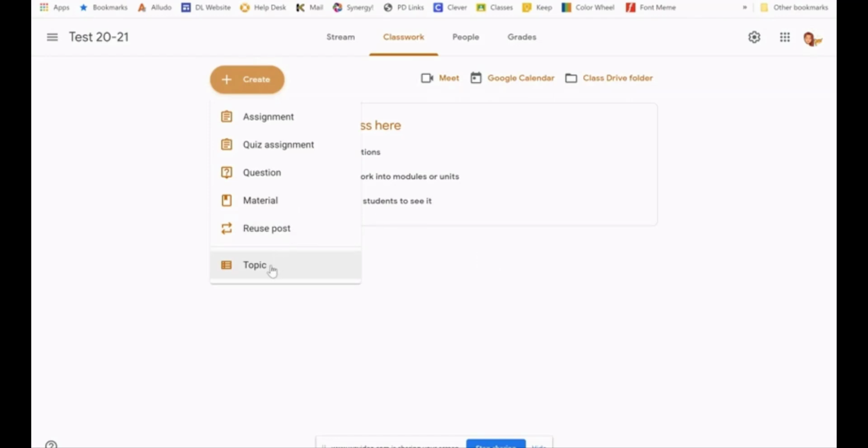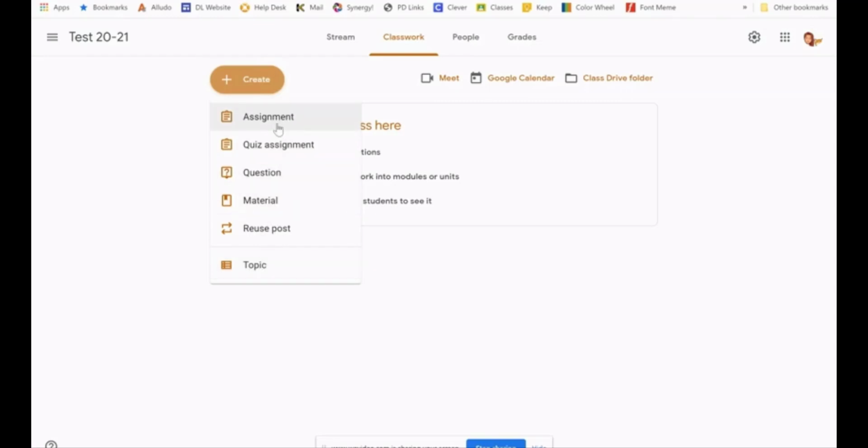And last but not least is topic. Topics are going to be really important because they organize your assignments. So you may want to have a topic of Unit 1 and you've got all of your stuff for Unit 1 posted there. You may want to do it by weekly assignments, or maybe by daily assignments. Up to you, depending on how many you're doing daily. But I would say weekly or unit or whatever your focus is. So if it's all on friendship or it's all on geometric shapes, any type of subject, that's what you're going to want to do for your topic.